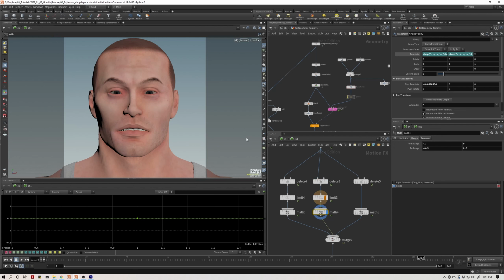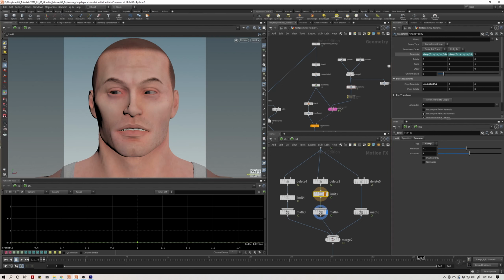But I want my X value to be further out, my from range. Let me actually see here. -1 to 0. Actually, that's going to be -0.5 to 0.5. Let me do this. So -0.5 to 0.5.